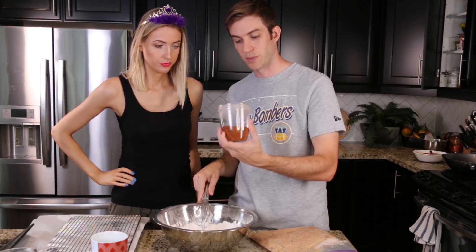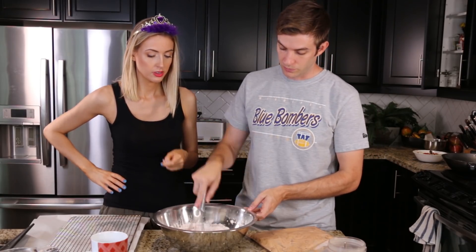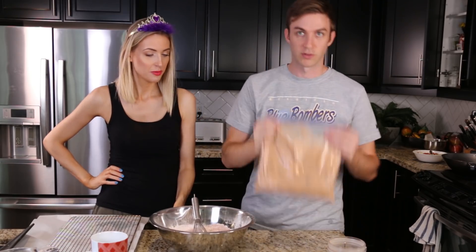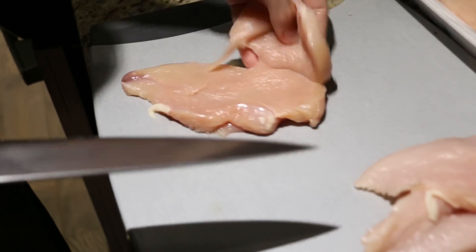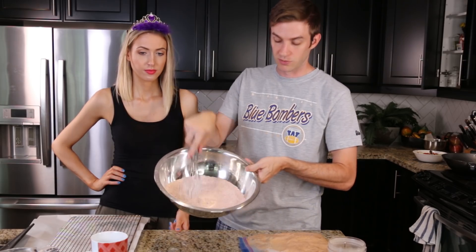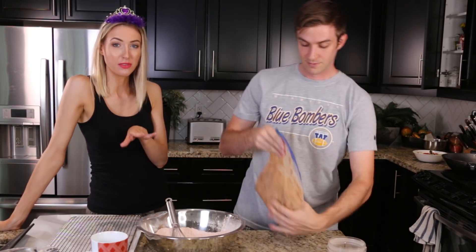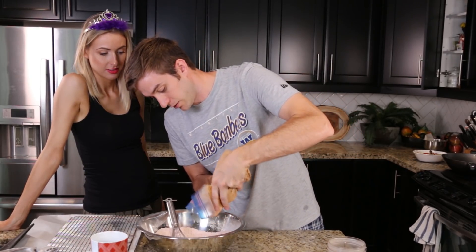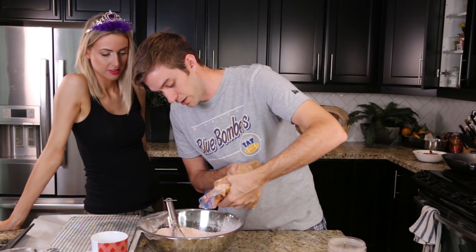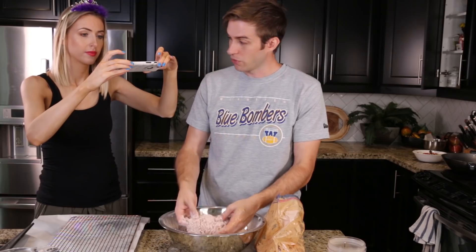To batter these, this is a spice blend — paprika, garlic powder, and a bunch of other stuff. Last night we did a whole bunch of prep — this was an overnight marinade. Three chicken breasts cut horizontally in half to make them thinner and pounded flat. Put in a spice blend with buttermilk to marinate overnight, and then the rest of the spice blend goes into the flour batter. The recipe's from this book — shout out to my boy Kenji. Every recipe we've tried from that book has been successful. Throw a little of the buttermilk marinade into the flour mixture — makes it craggier when you fry it. Now grab them one at a time.